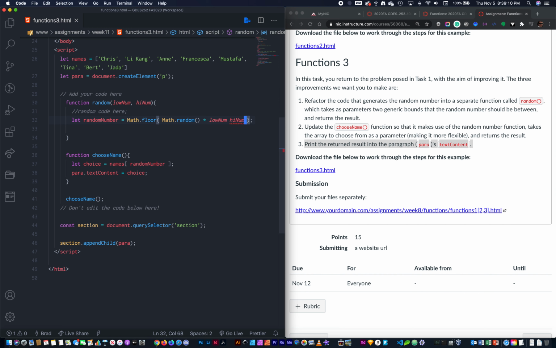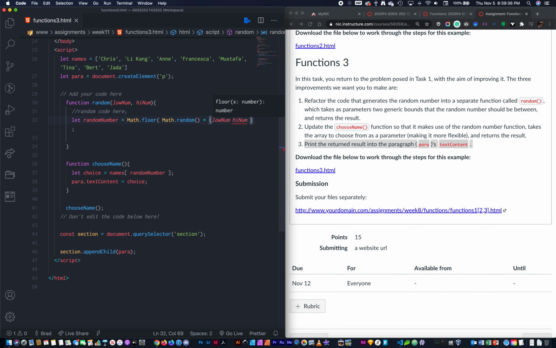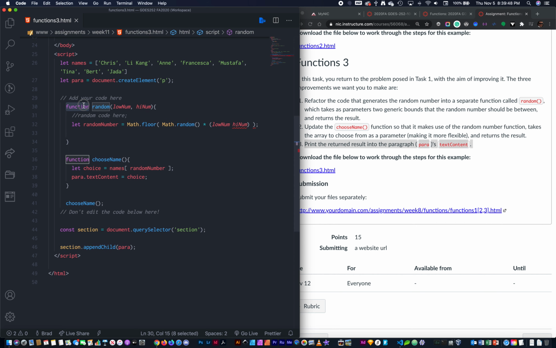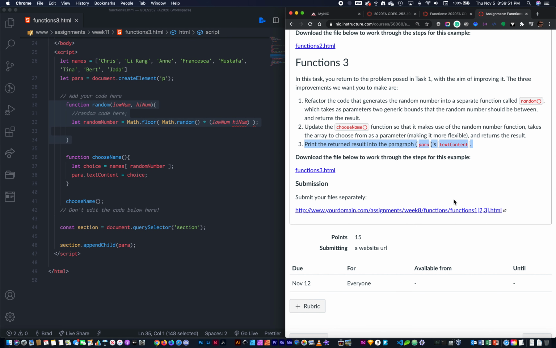So we may need a little bit of math here, because if we take the high number and subtract the low number from it, it's going to give us some value to multiply by random and then round down to the floor. It looks like we should start planning for some order of operations here and see what we can come up with. So let's take this out and run this as is and see what happens with it first.